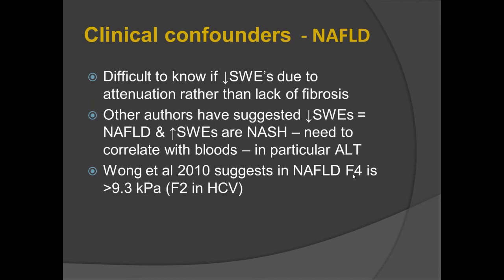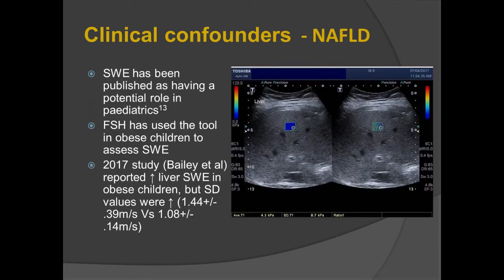There's been some work being undertaken in using shear wave as a role in obese children to assess if patients do or don't have a fatty liver. And you can see here, here's a highly attenuating liver in an 8-year-old boy. So a 2017 study showed that if you get higher levels in obese children, then you've got non-alcoholic fatty liver disease, obviously, as opposed to the lower levels in the pediatric liver. So they were using meters per second, and they decided that anything above 1.4 meant that the children had non-alcoholic fatty liver disease.